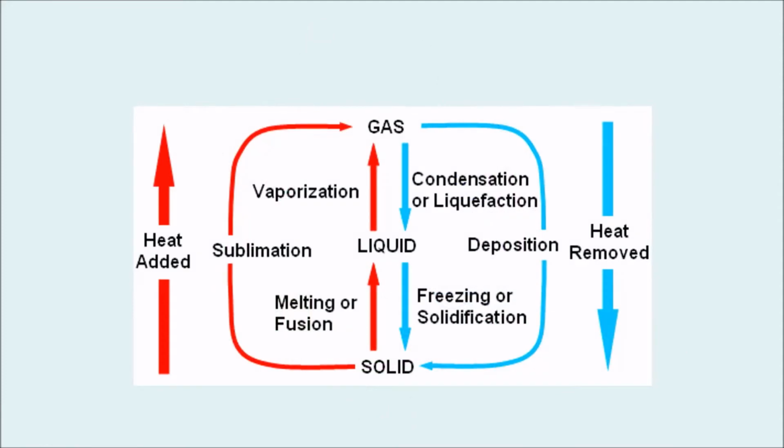So here's just another way of looking at it. The same things here, but written in a heat way, where we're looking at if things are heating up or cooling down. You can think of red as stuff that's heating up, heat added, and the blue stuff is stuff that's cooling down. So these are things that you can probably consider too, right? Because if you wanted to take water and turn it into ice, you'd want to get it colder. And if you wanted to turn ice back into liquid water, you'd want to warm it up. So we have the phase changes that work in either direction, both cooling and warming, with gases being the hottest and solids being the coldest, just like we were looking at last week.